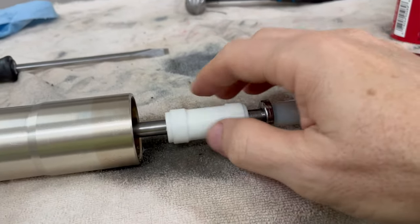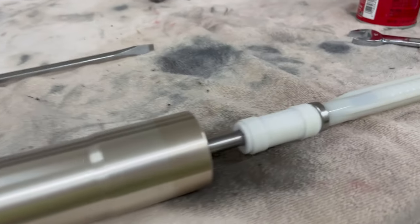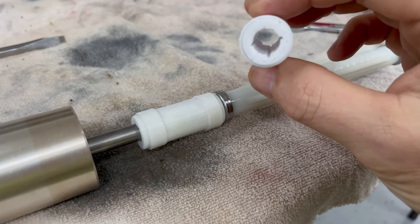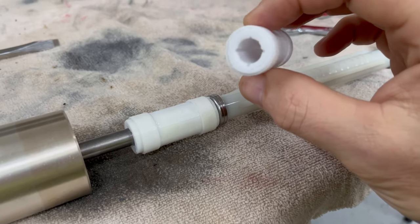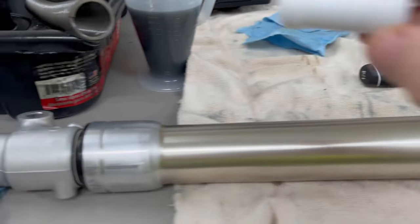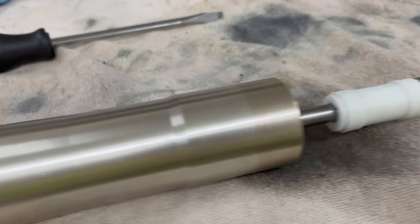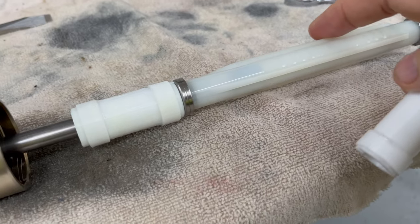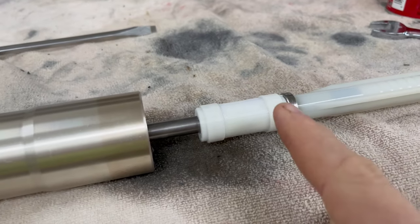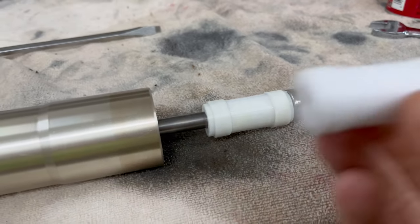Got this one mounted. Now when you put it back together without the spring and check the travel, I can show you the difference in distance. Here's the other one I haven't put on yet — you can see there are grooves inside for fluid to travel. The hole is also 1 to 1.5 millimeters larger than the actual shaft so fluid can flow around it, and the OD of this is much smaller than the spring so fluid can flow down and around the spring as well. It's really not any bigger than the spring guides, so it should be fine.